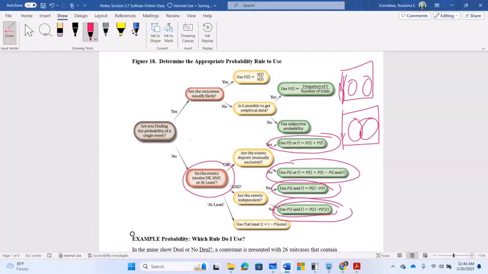All right. Also, we talked about the multiplication rule. Whenever you have "and," it's a multiplication, so you have to multiply. If you have to use the general rule, it means there's a joint probability that they can happen at the same time. They are not mutually exclusive. If it's an "at least" probability, use the complement rule.